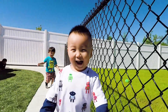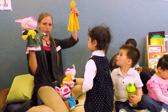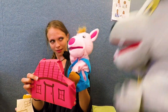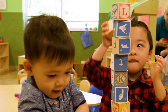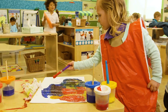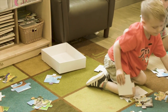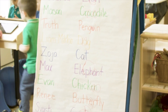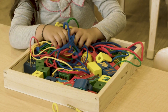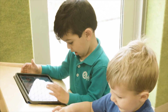A 21st century preschool is a place where children can engage in real-world learning, where they can use their imaginations, where they can work collaboratively, and where they can engage in exciting projects that are personally meaningful and relevant to them. Everbrook is truly unique in its approach to early care and education because it focuses on 21st century learning, but it's powered by a STEAM approach.